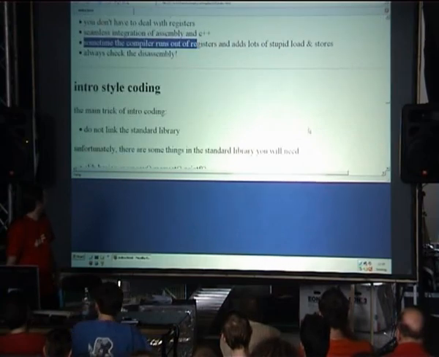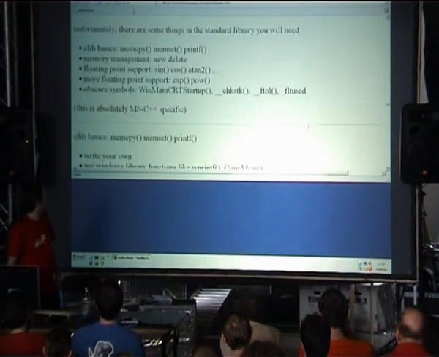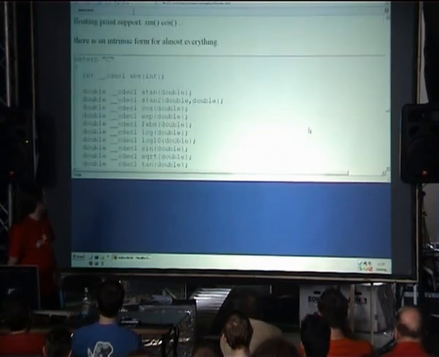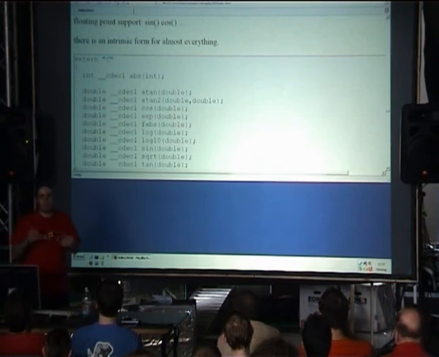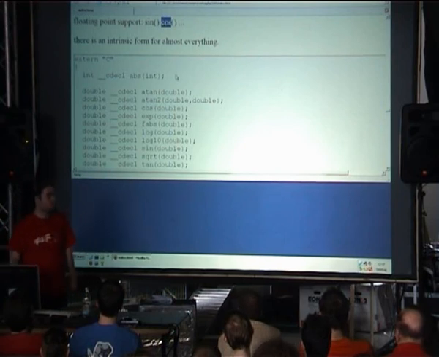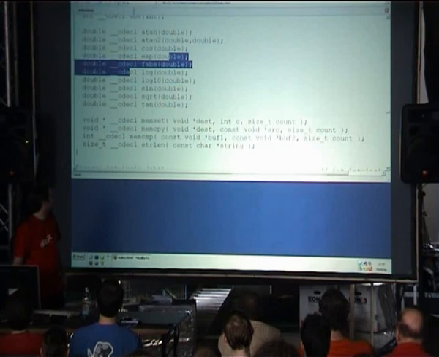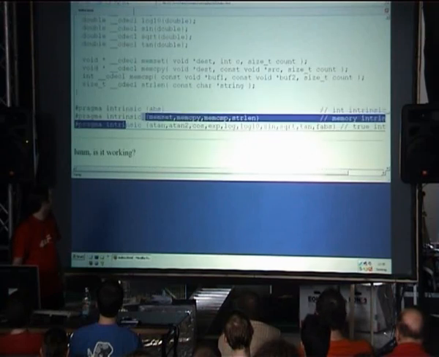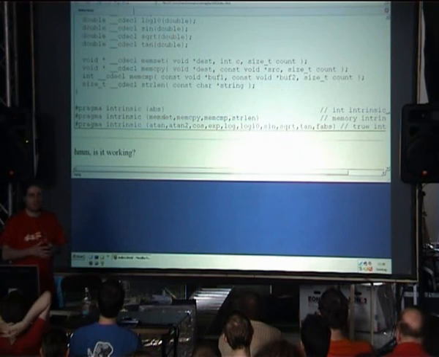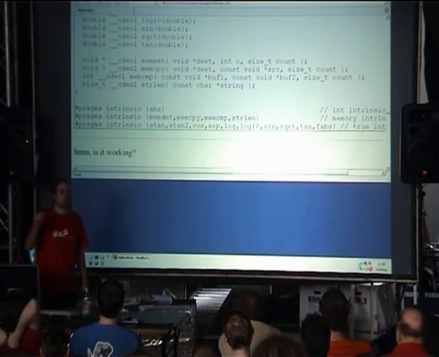What do we have here? Yeah, I want to skip all the standard intro coding stuff and go back to the intrinsics. When you're coding an intro, you're not linking the standard library, so you're missing important functions like sine and cosine. But of course, for these instructions, there are intrinsics also. You just write something like this, declaring the function and using the intrinsic pragma, and then the compiler knows that whenever you write sin, it just makes the assembler instruction for sine. You don't have to link the standard library. You don't even need the math.h header.